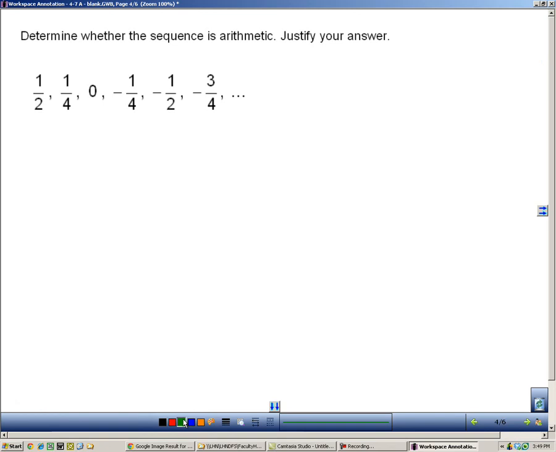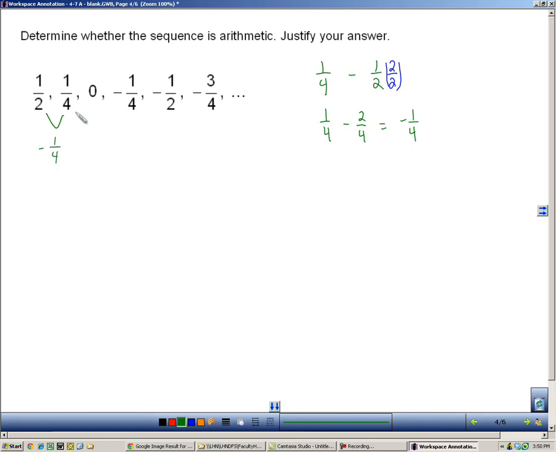This example here has a lot of fractions, which is the reason why I've been subtracting these numbers all along, because when we get to this one, it's a lot harder to see what the common difference is. So how do I get from 1/2 to 1/4? Well, let's take 1/4 and subtract 1/2 from that. I need a common denominator if I'm going to do that, so I'm going to multiply the second fraction by 2/2. Really, that's going to be 1/4 minus 2/4, which is -1/4. So my difference here is -1/4.